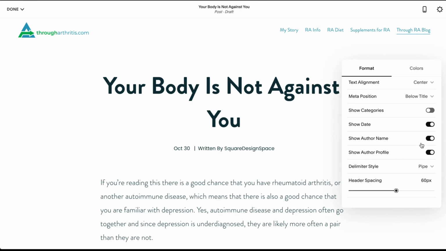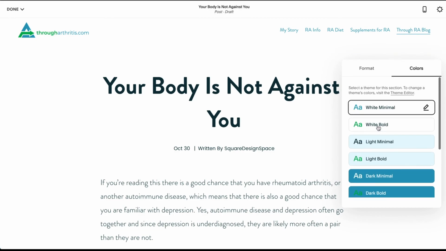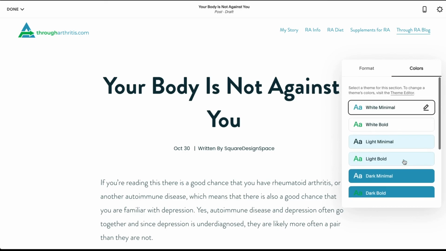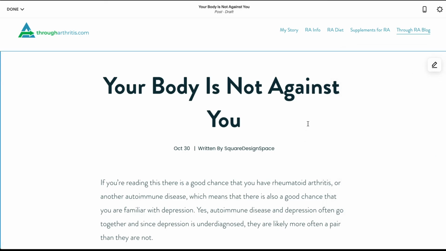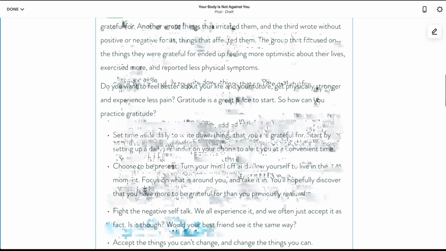And you can also change the color of your blog posts. If you want it to go on a different theme, like white bold, for example, you could do that, or whatever theme you prefer. So that's how you format your blog in Squarespace 7.1.